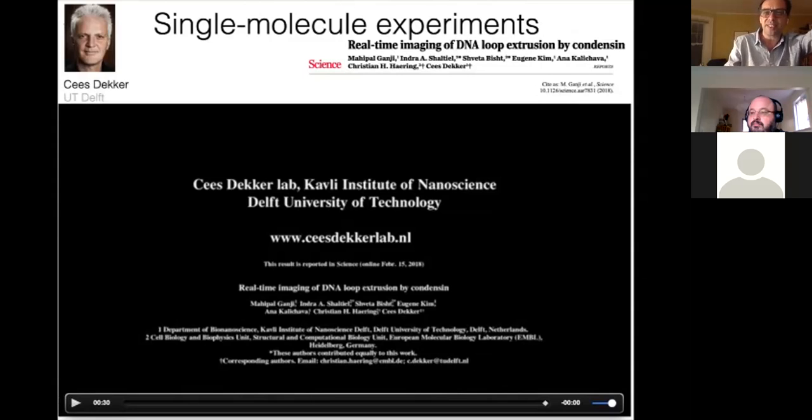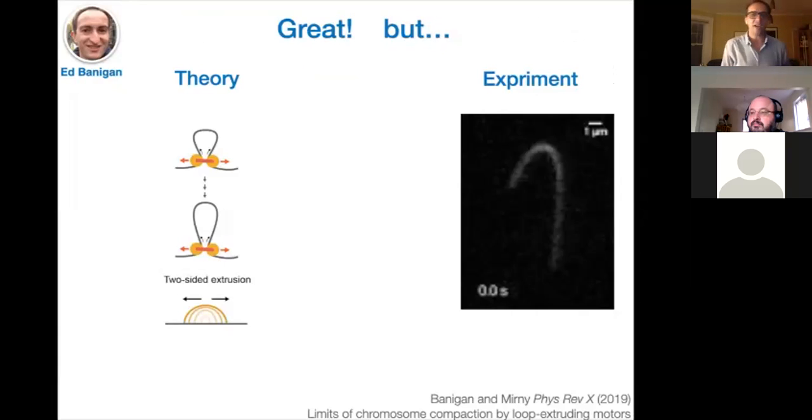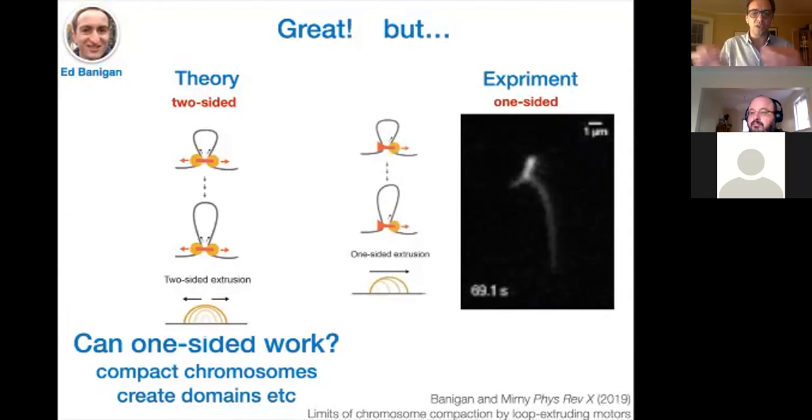It's not cohesin, it's condensin, a close relative of the molecule that we made our theory about. It was great, but there was another caveat here. Again, the hypothesis was supported by the single molecule experiments and by experiments in live animals, but in the theory, we assumed that the process is symmetric, that loop extrusion reels DNA in on both sides. And experiments have shown that that's largely one-sided extrusion. In other words, DNA is being reeled in only on one side.